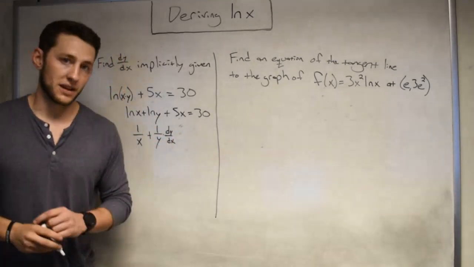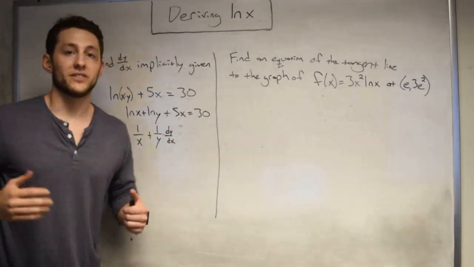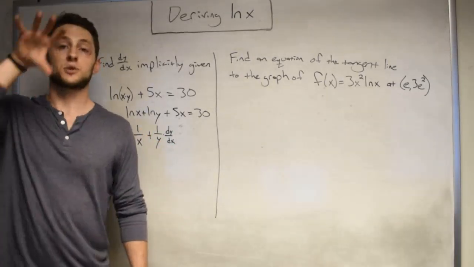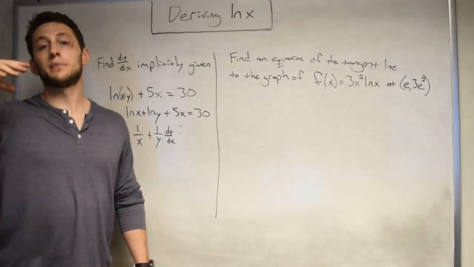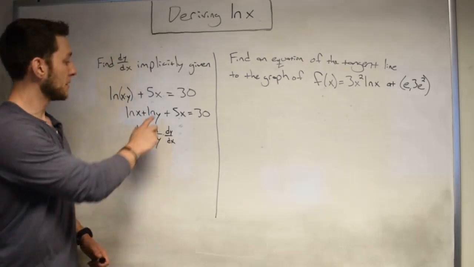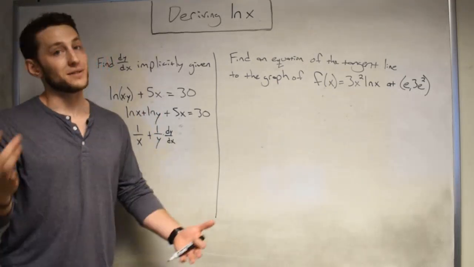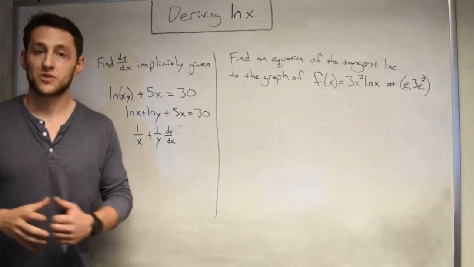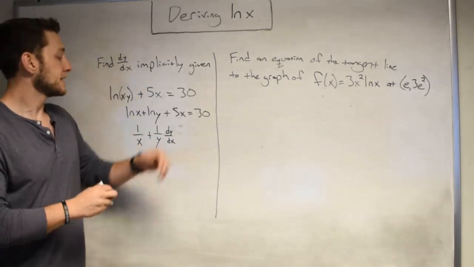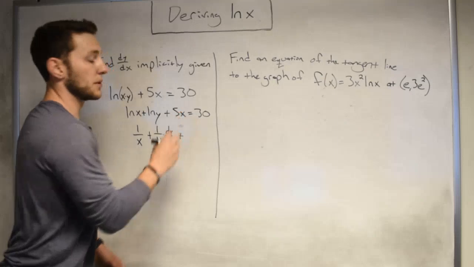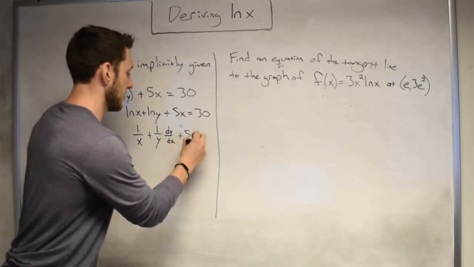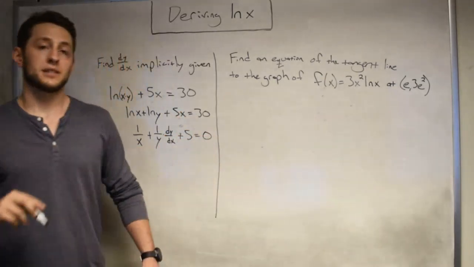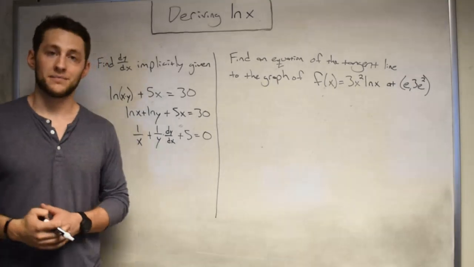The other way you could have seen this, by the way, is the derivative of natural log of something is the derivative of that something divided by the original. The derivative of y is just 1, but you attach dy over dx there, and then you divide it by the original, which was just y. Continuing on, derivative of 5x is just 5, and then don't forget to derive the 30, giving me 0.